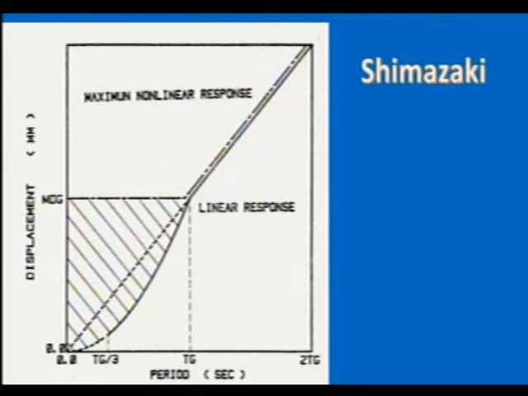until Dr. Shimazaki, starting with a very complicated method. Hey, don't give up hope. I'm going to come to a very simple conclusion. Decided that over what he called, on the basis of his energy approach, the period Tg, he could calculate the nonlinear response using a linear model, but using 2% damping. But he had trouble on this side.